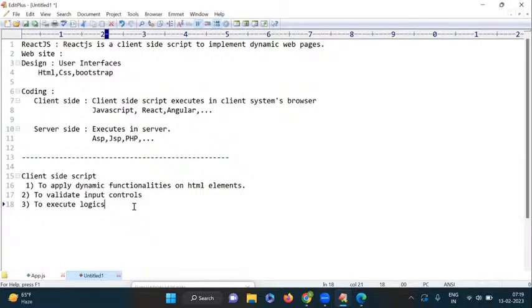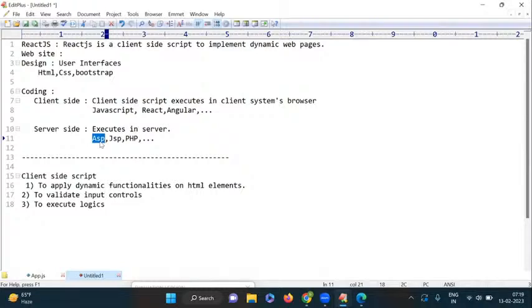So these logics' results are very fast. For example, a calculator program you are implementing in your application. To implement that calculator program, you can use either client-side script or server-side scripts. Client-side script you can use React or any other client-side script. And from the server-side point of view, you are using ASP, JSP like that.